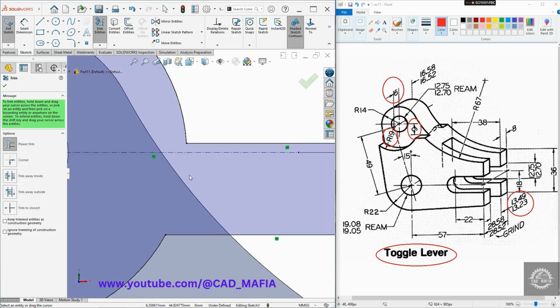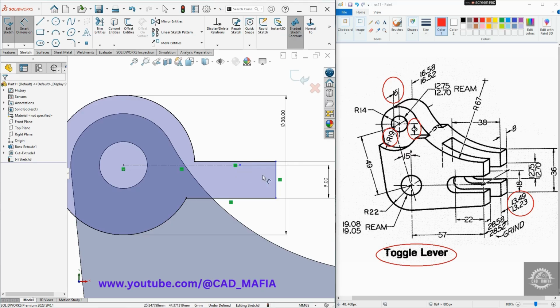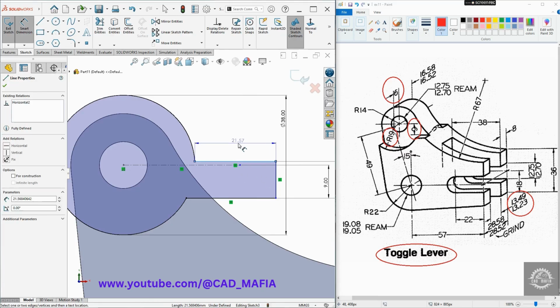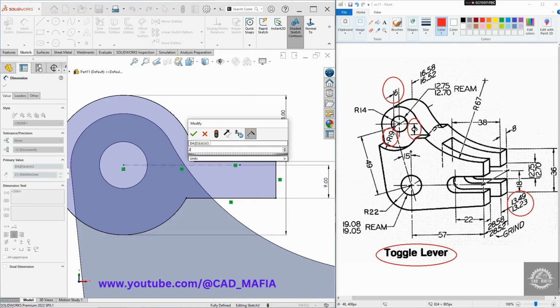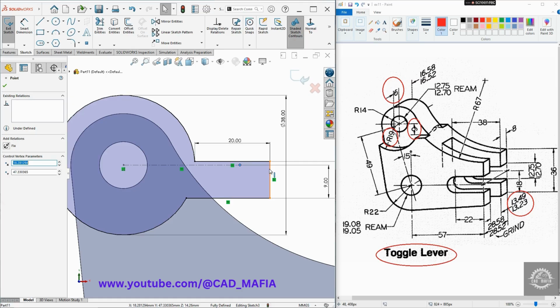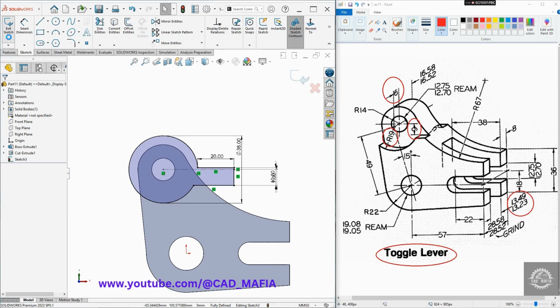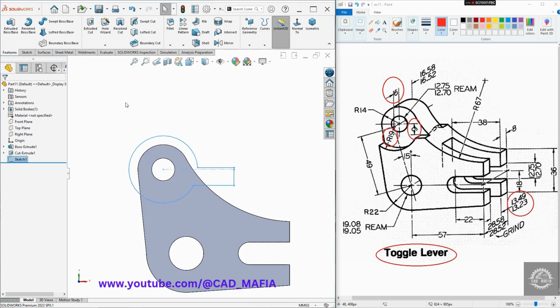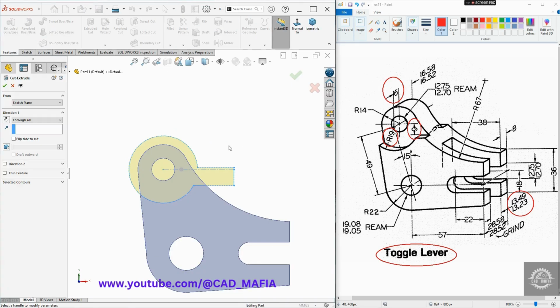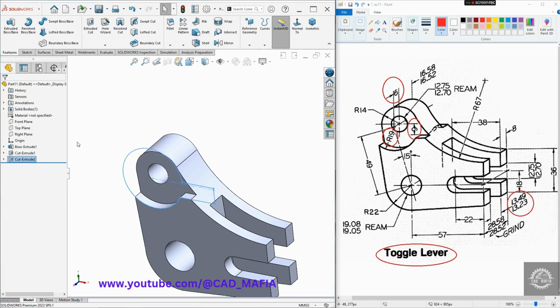Okay, and also these portions. Okay, give dimensions and take it 20 mm. And select this point and this line and make it coincidence. Okay, exit sketch and click on Extruded Cut and click on blind, and given thickness this is 6 mm.